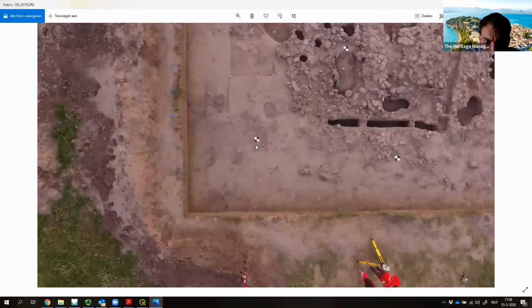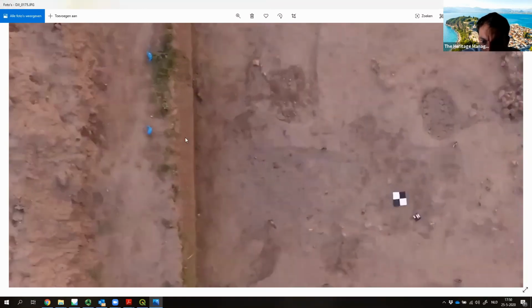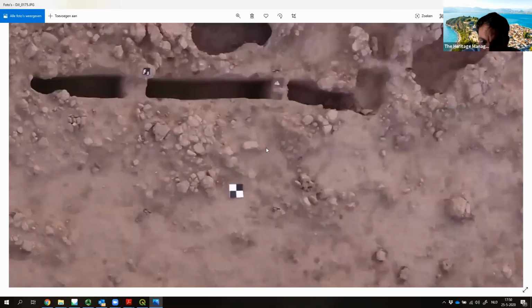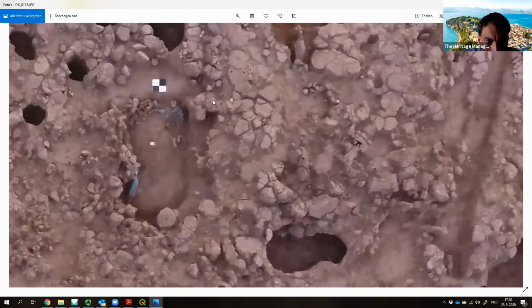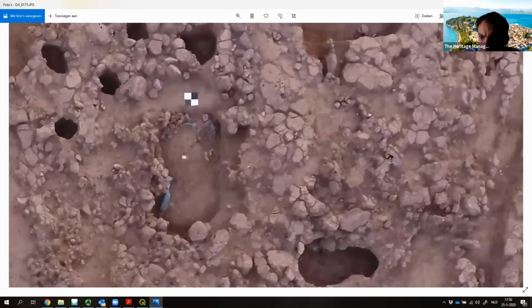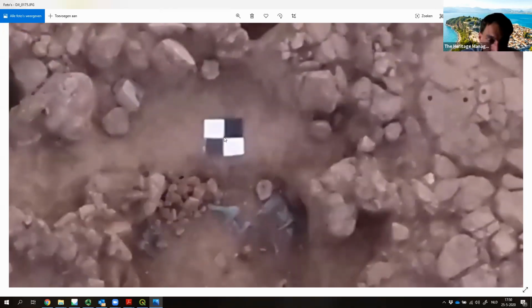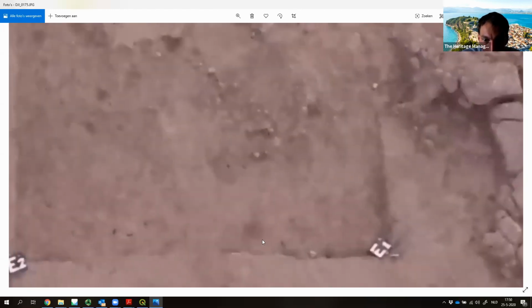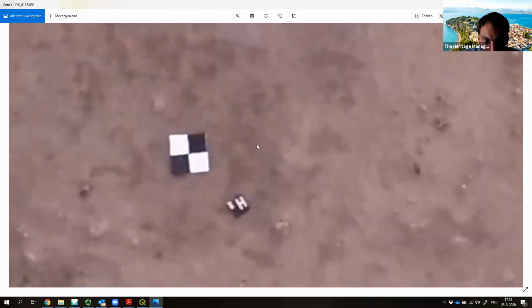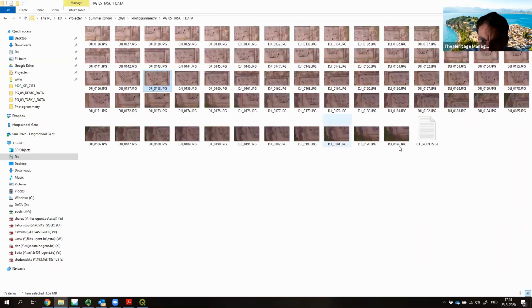And by the way, I would like to ask you to treat these data confidentially. This is easier than working with the facade, because you see here the black and white targets available left and right.